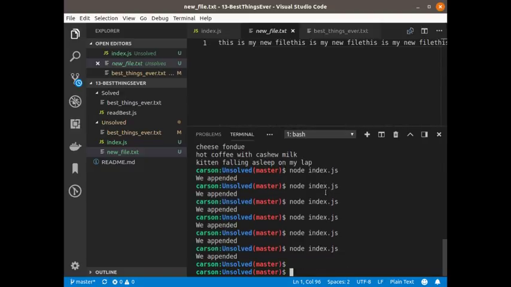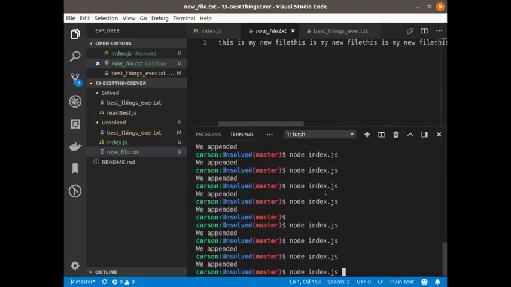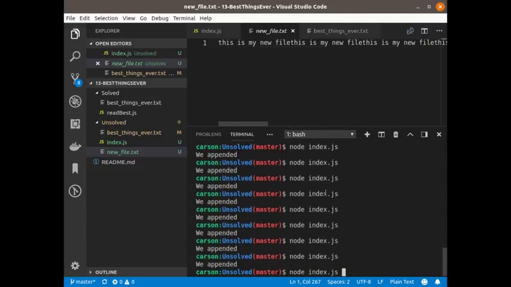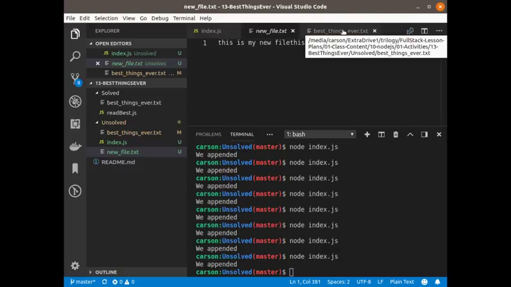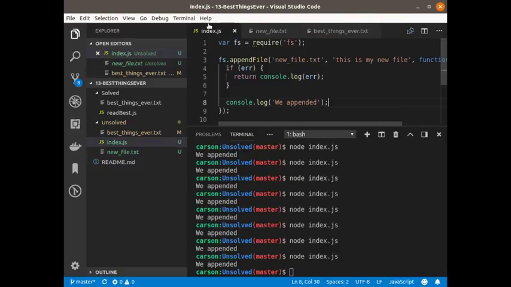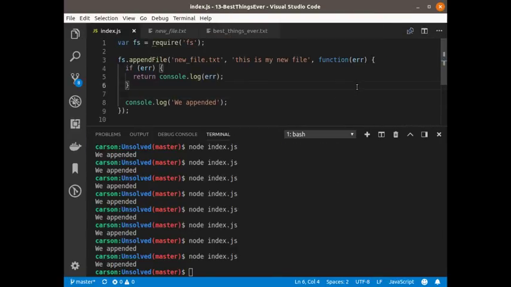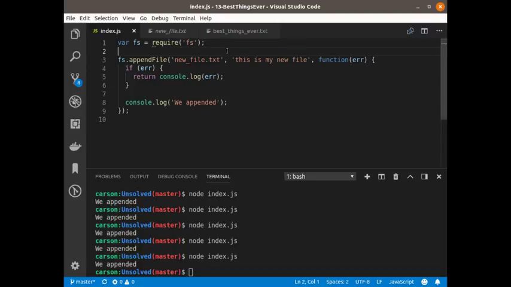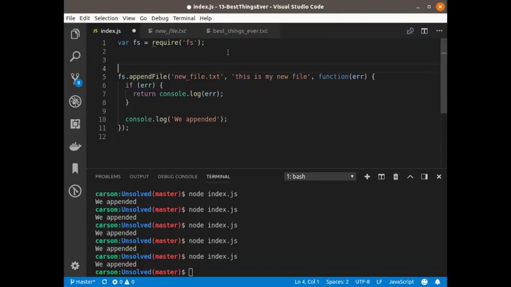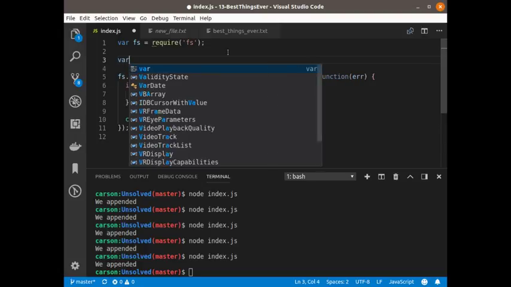I must have had a new, oh, there must have been a new line at the end of that other file. I didn't think it did. It does not append a new line. It just appends to the file, but there must have been a new line at the end of the other one. Anyway, you can see I just called this over and over again, and the text keeps getting appended and appended. So what can we do to make this example a little bit fancier? Since we've seen read file, write file, now append file, and they're all very similar. What if we determine the file name from the command line?